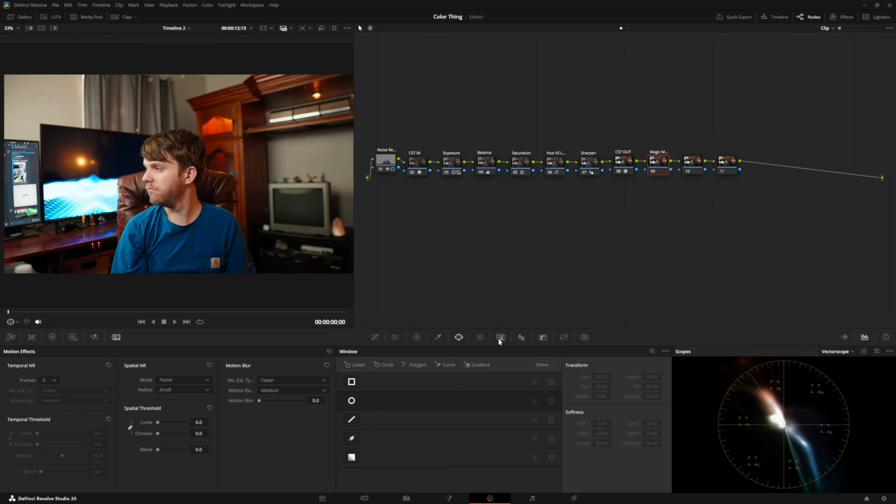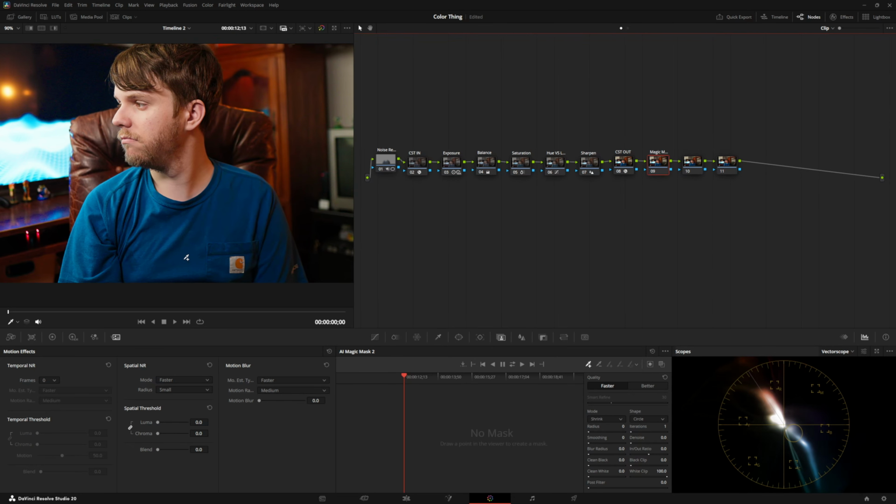And on node number 9, call this Magic Mask. Go to this button right here. Keep in mind, this is a studio only feature. And I'm gonna drop just a few points. Remember, the less the better. If you add 15,000 points, it's gonna take a longer time to render. So I'm gonna do one on my face, one on my shirt, one on my hair. And how do we know if we did a good job? Well, you can go to this mask overlay, and anything in red is our mask.